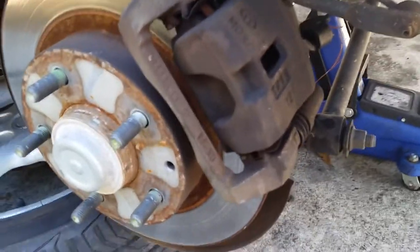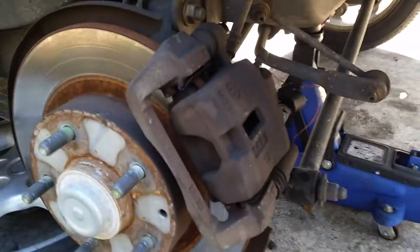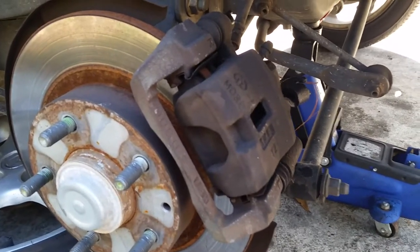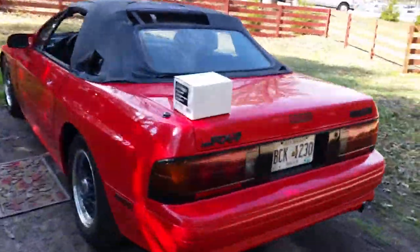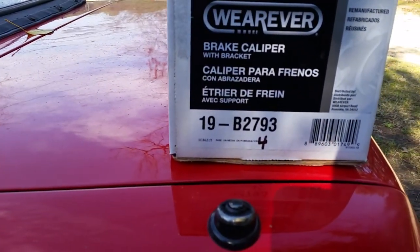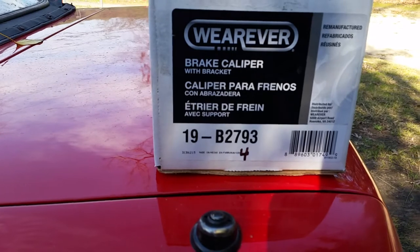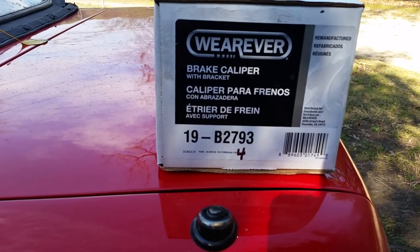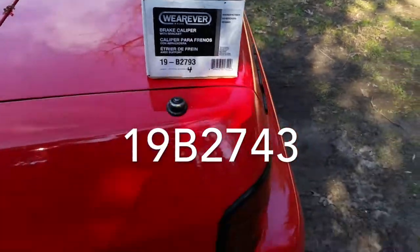All right, so the beautiful thing is, it seems like this is happening more often than normal. When I do a comparison of this compared to the one that I picked up at the parts store, they've given me the wrong part. On this one, what they've done is they transposed the number on the order. They've given me part number 19B2793, and they were supposed to give me part number 19B2743. Of course, I should have checked the part numbers, so I've got to run up there and swap that out and get the job done.